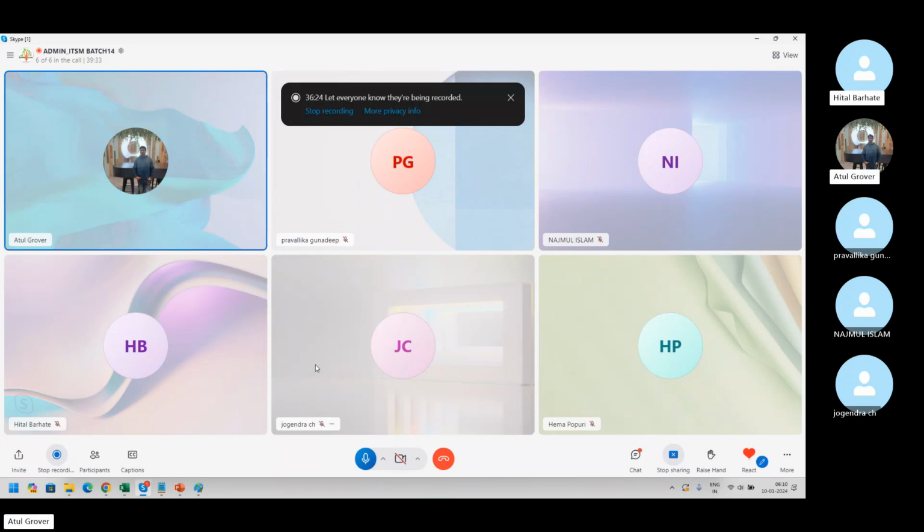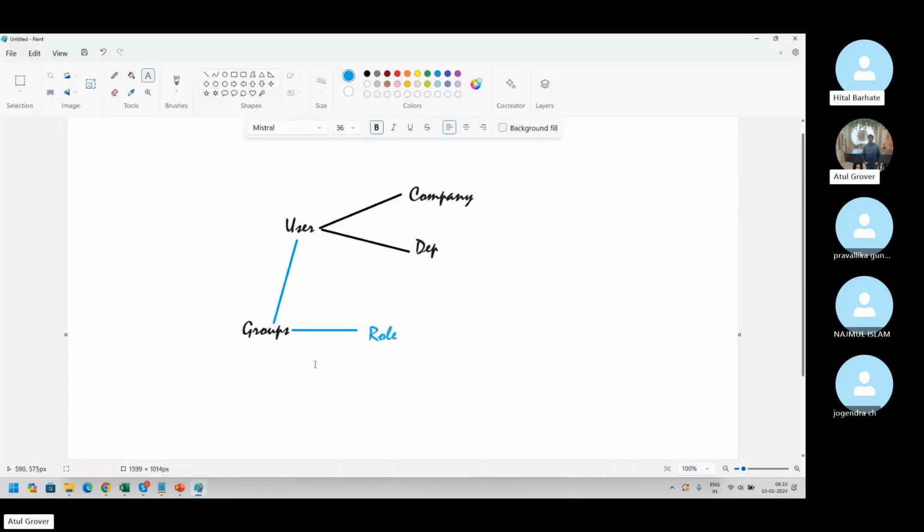But at last your identity is as a girl. This is what we are seeing here. Understood? Multiple roles can be assigned to a user, or a user has multiple roles. Other way around.